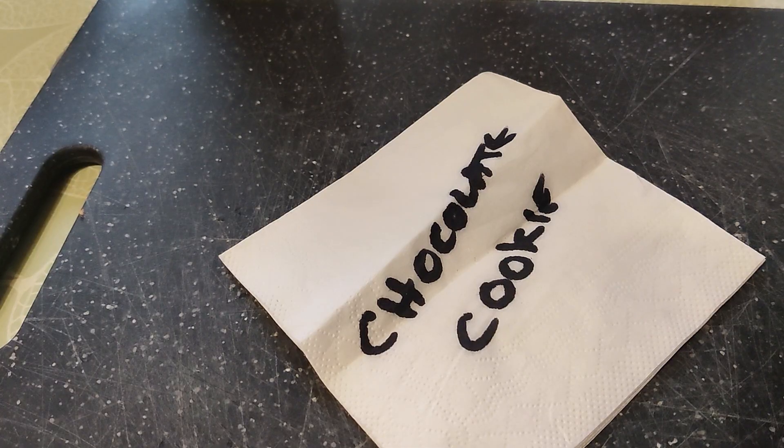Now, if you're using a password manager — something built into your web browser or an extra service like 1Password, Bitwarden, or LastPass — then it's going to fill in the 'chocolate cookie' part, and then you would just type '1234' at the end. That '1234' part is not known by any of the password managers, and you haven't written it down on the napkin, so no one knows about it except for you. Obviously you wouldn't use 'chocolate cookie' as your password — you'd use a strong password with lots of numbers and random lowercase letters, and it would autofill that. Then you'd add your little pepper at the end, obviously something more complicated.